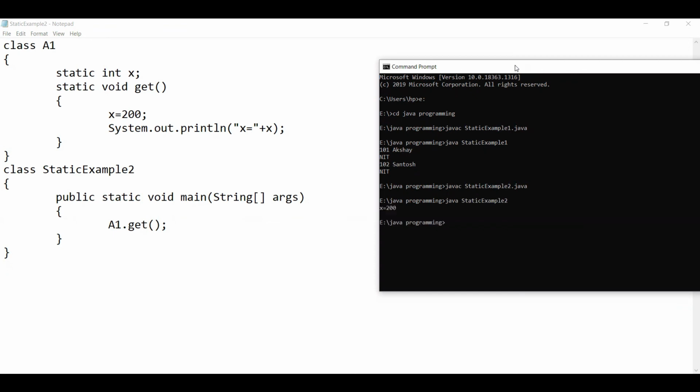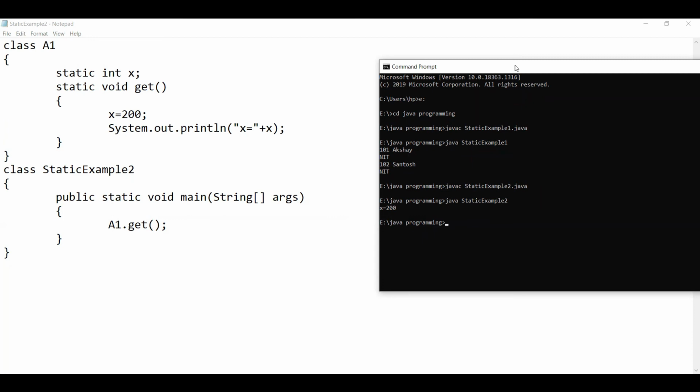We got the output x equals 200. When the get method is invoked by the class A1, the get method definition executes, and as a result we get x equals 200.